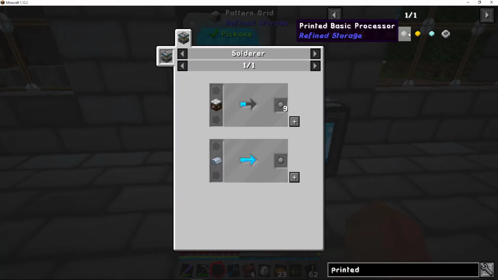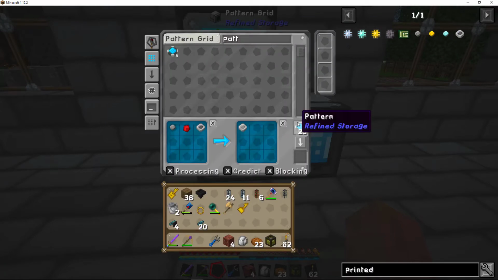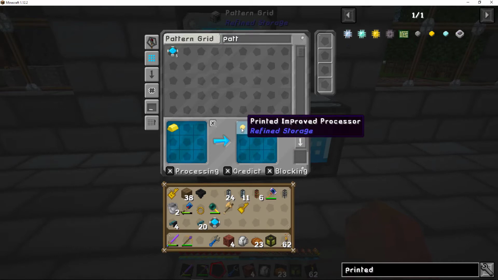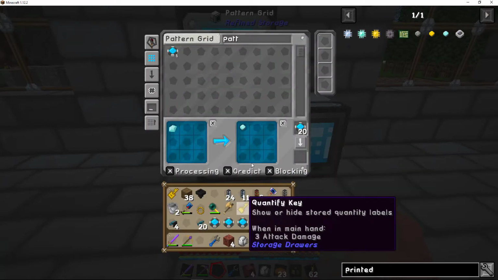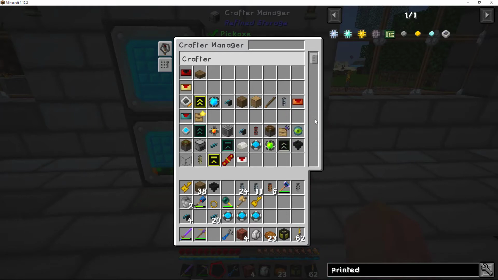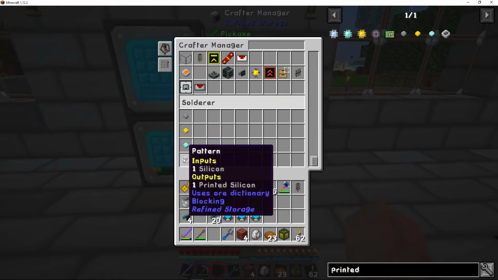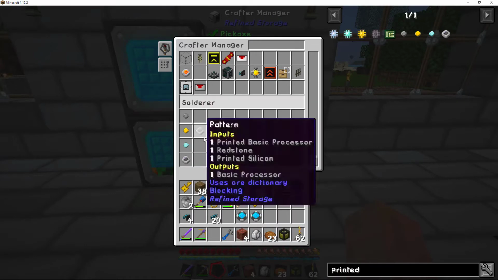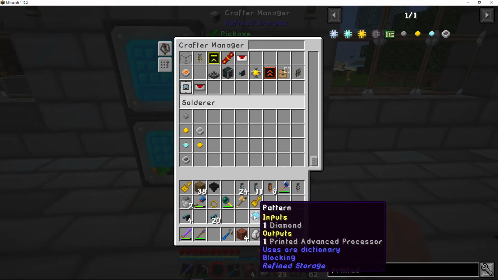Okay, and so iron is used for this, so we're going to put that in, or dictionary. That's the basic processor, the improved processor, and then the advanced processor. Now the thing is, I want to separate these processes out because silicone is needed for all 3 of these, so I'm usually going to be making a lot more silicone, so I'm going to put these in separate ones.